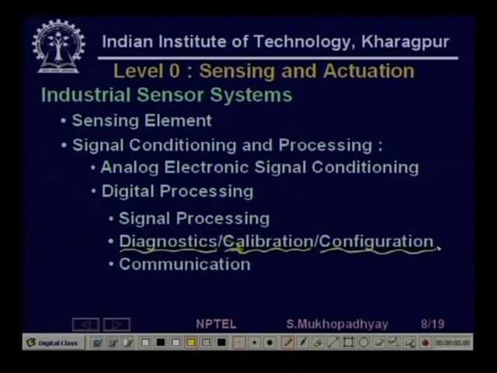People send generic devices which are flexibly configurable. So, if it has a filter, what will be the time constants of the filter? That depends on what signal it is filtering, what is the bandwidth of the signal it is filtering. If it is filtering a flow sensor, its bandwidth will be larger than if it is filtering a temperature signal. So, it may be possible to even automatically set these filters. Such things are done by digital processing.